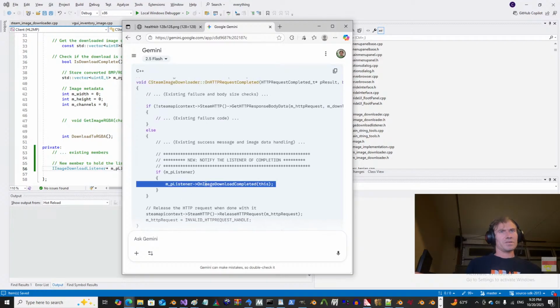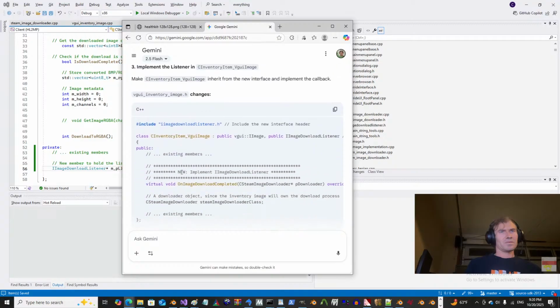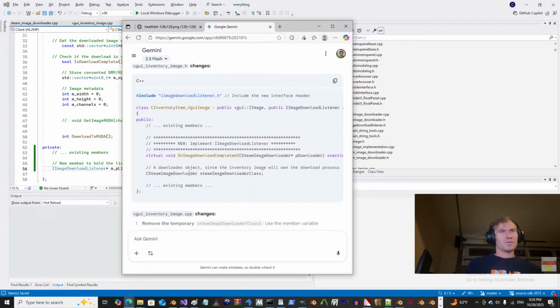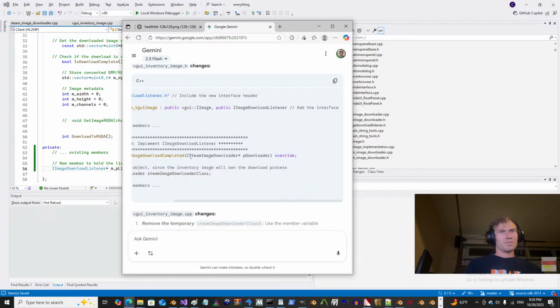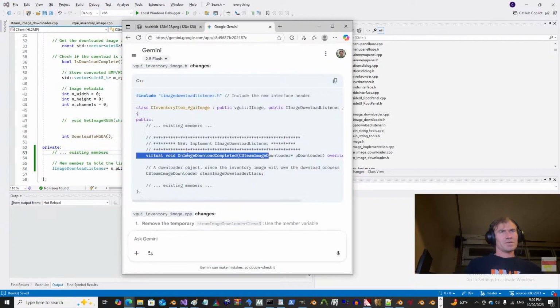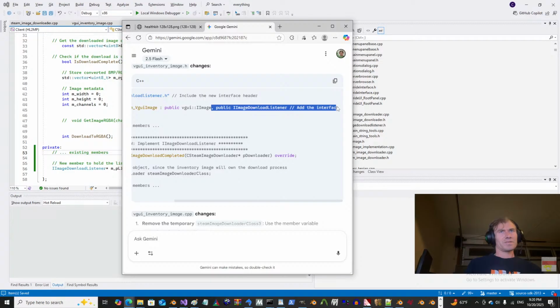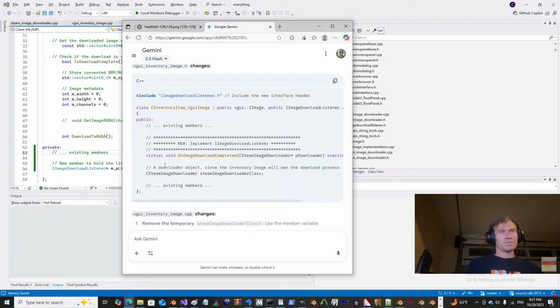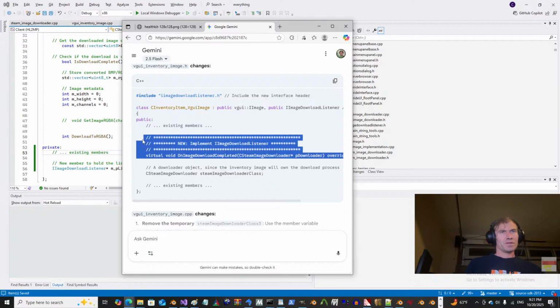Alright, so we notify it. We did that. What is this? This is inside of this thing? Oh, and it's an interface. We have to add this interface to it. Wow. Okay. So I did add a function. We're gonna have to replace it with this. Cool.